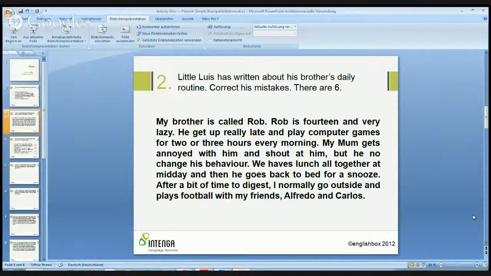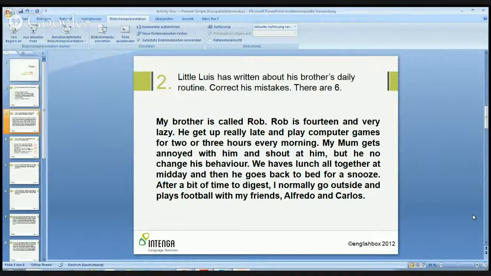My mum gets annoyed with him and shout at him, but he no change his behavior. We have lunch all together at midday and then he goes back to bed for a snooze. After a bit of time to digest, I normally go outside and plays football with my friends.